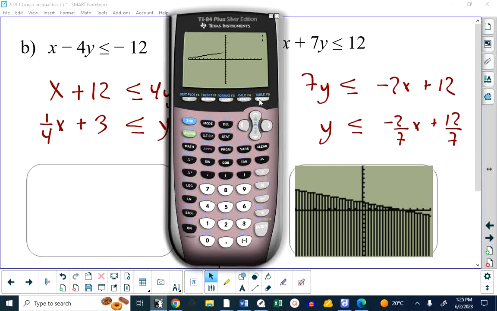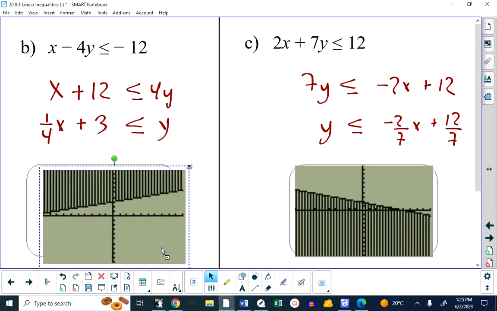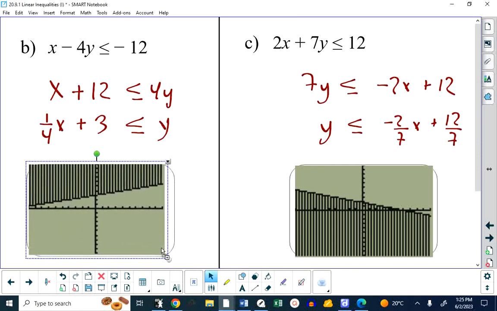Graph. I guess I could have changed that shading option right now. We want a graph so that it's shaded above, and that's what it would look like. So that's what you can draw. And again, it doesn't have to be perfect. Just draw a line in the approximate position that it appears on your screen, and then shade above the line. That's it. That's all in a nutshell.